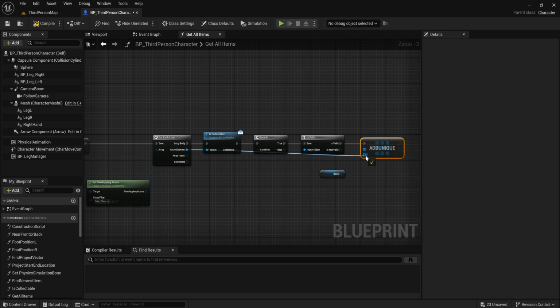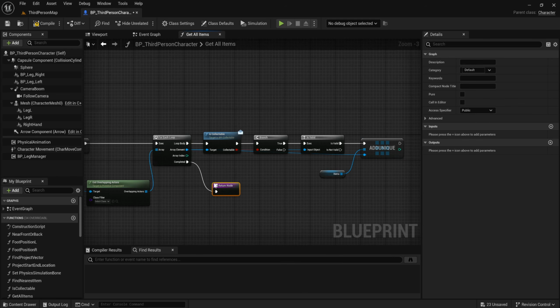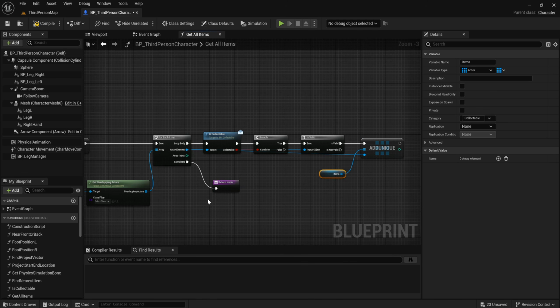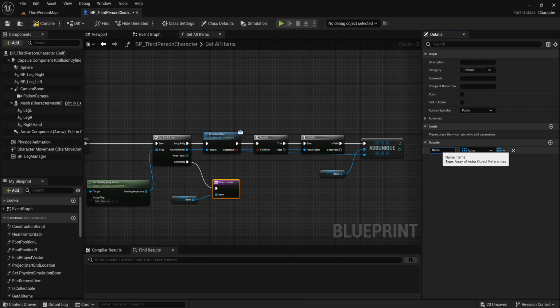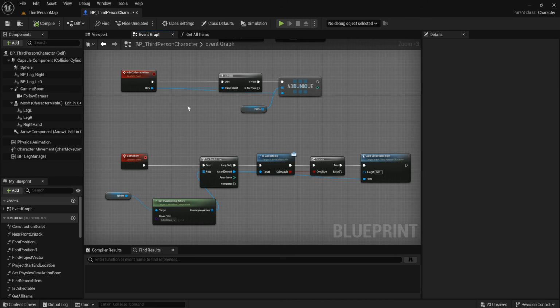Add this array element to items. And when we complete, return. Copy this item and return this. Name the output return items. Compile and go to event graph.